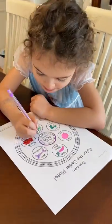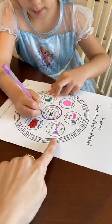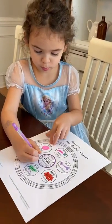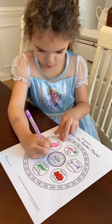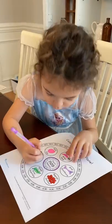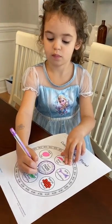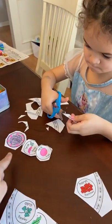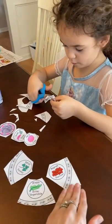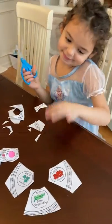And so the next step that we're going to do, because the plate is still drying, is we're going to cut each portion of the Seder plate out. So depending on the age of your child, and if they have skills using scissors and safety scissors at home, they can very well do this portion, and this would be great for their fine motor skills. But if you want to help them, you can go ahead and do that. Okay, so Melody has been cutting out her pieces, and what I did was I just made it a little bit easier and cut them up in bigger sizes for her, and she's going around and cutting the little circles, and she's doing such a great job.